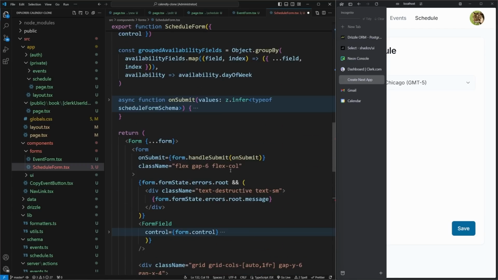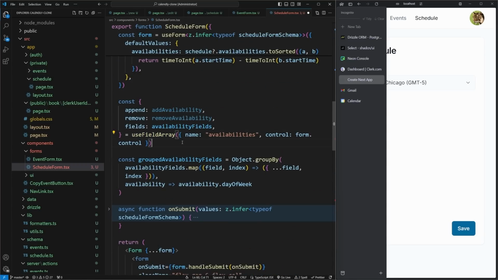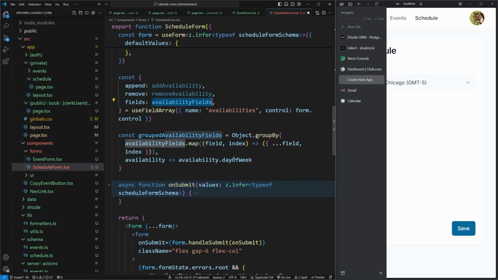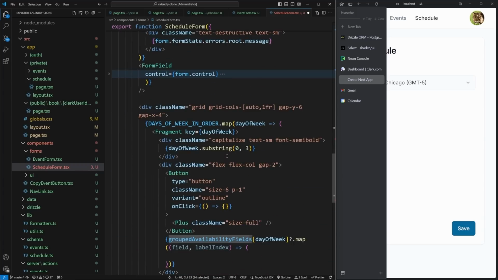And that's because when you use this useFieldArray, it orders all your availability fields in order, and it uses the number in the index as the number that you use for updating and deleting and so on. It's essentially the ID of your field. That's why we added that to each one of our fields, so we know what they were even after we reordered them in this new grouping.